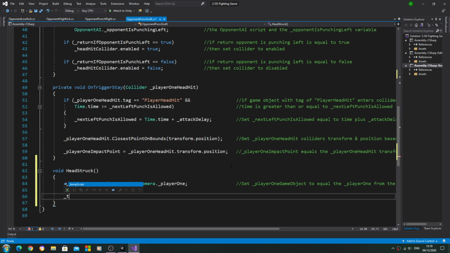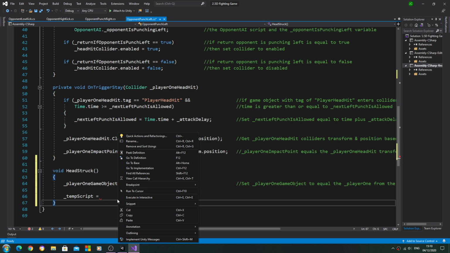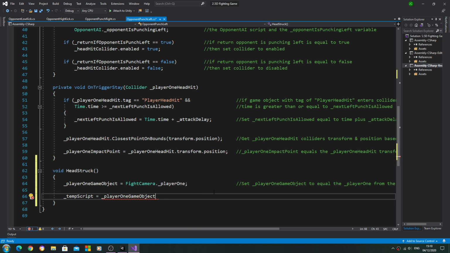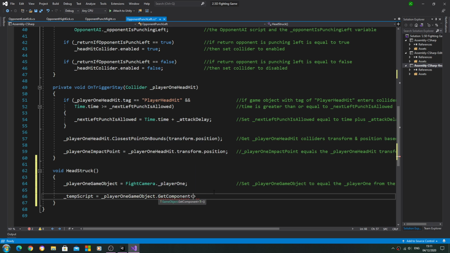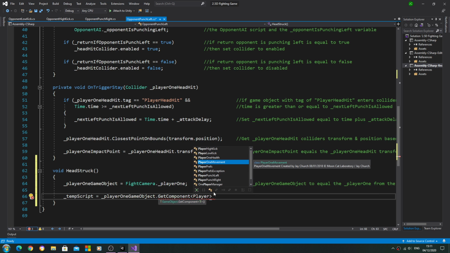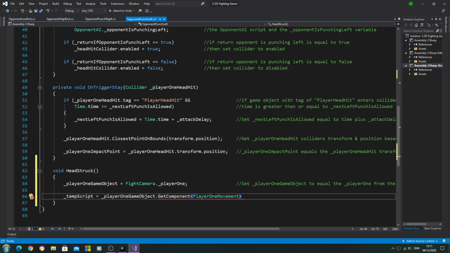And we'll come below that and we'll say _tempScript equals the _player1 game object, but it's not the object itself, it's the component on it. So we get component, the usual brackets, Player1Movement script, come to the end of the line, open and close brackets, close the line off. We'll break this up for commenting.